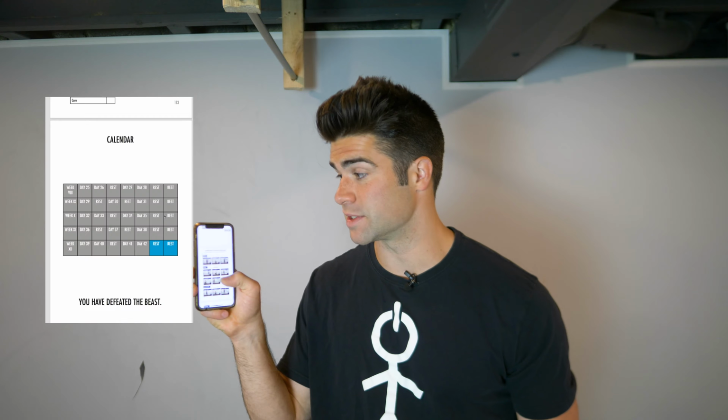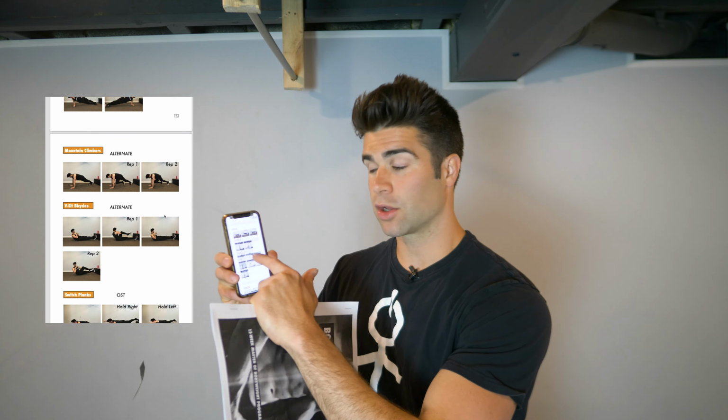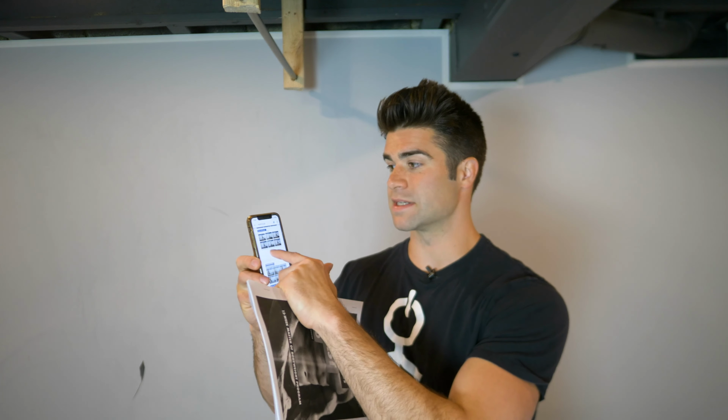Another addition to this program: at the very end of the program, if you scroll back to the index, there is a complete library of exercises that includes pictures of how to perform each and every exercise, separated into upper body, core focused, and lower body focused exercises.